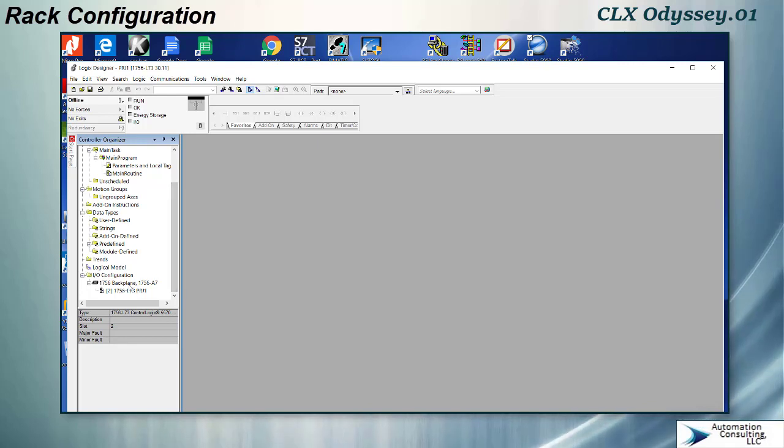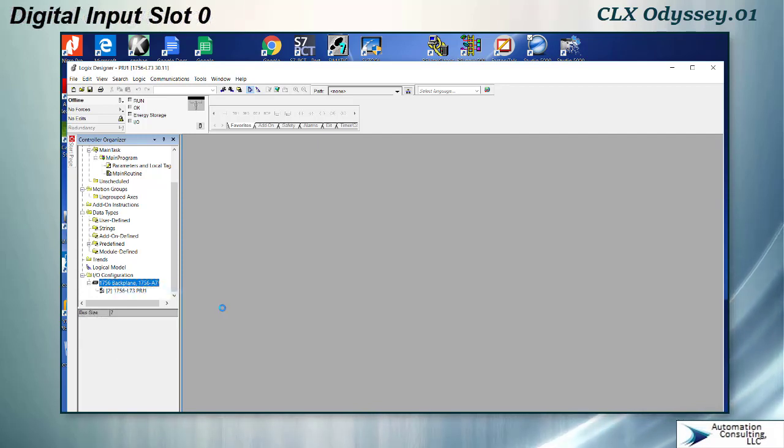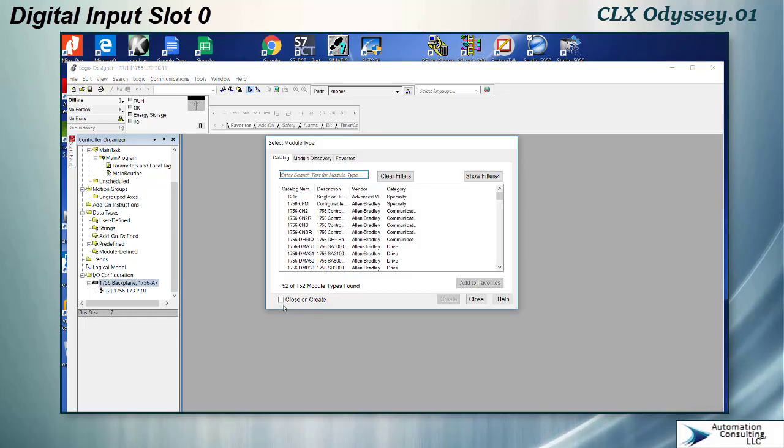I'm going to do some hardware configuration here, but we're going to be using an emulator, so I'm going to switch over partway through this project and start using the emulator and an HMI rather than using a real PLC. But we're going to do hardware configuration as if this was a real PLC. To add a new module, simply click on the backplane, choose the module you want. I'm going to put a couple of digital input modules here, and we'll use some nice diagnostic cards.